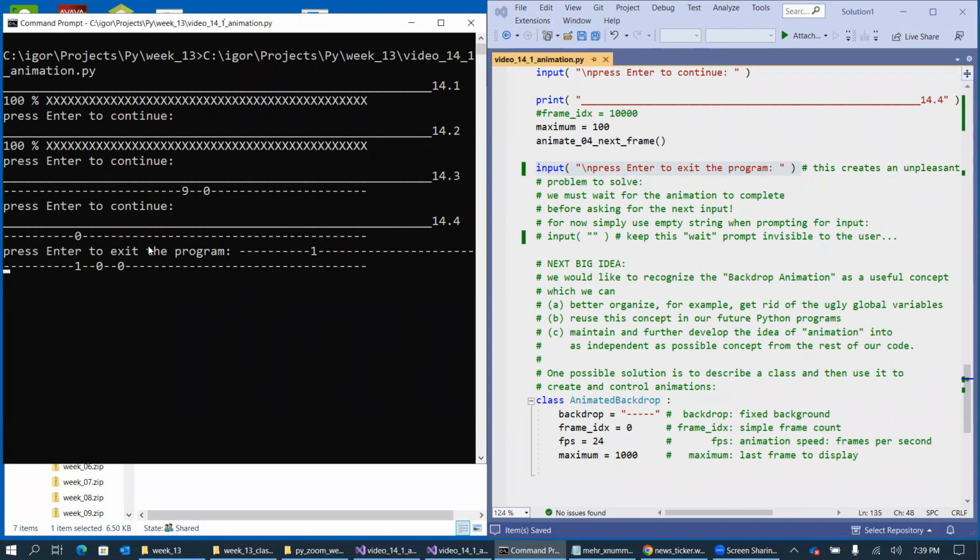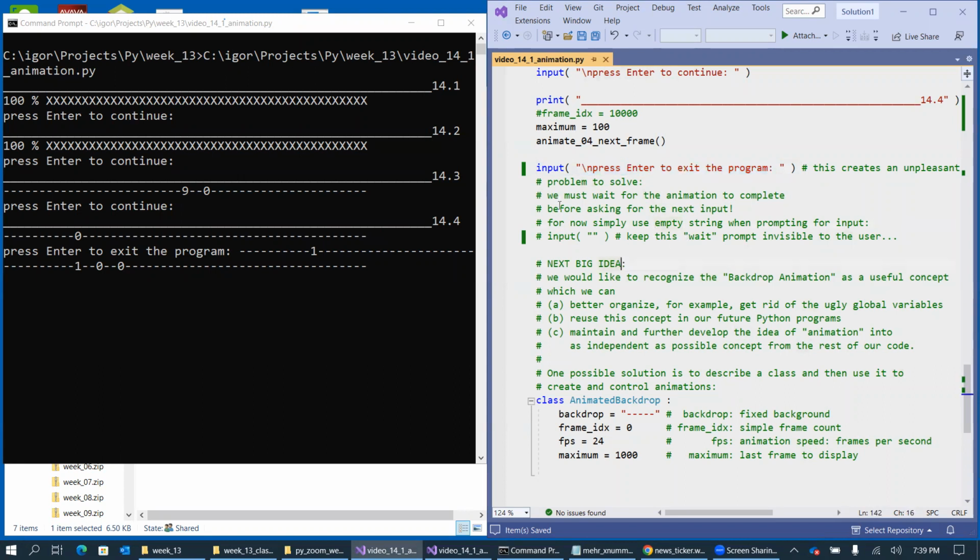And so it messes up the entire animation because it needs to be staying precisely on the same line. Because every thread, every call where we make our output shares the same screen. And so if here we use a new line and press enter to exit the program, we interfere with our animation.